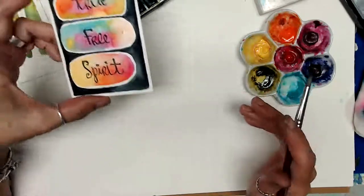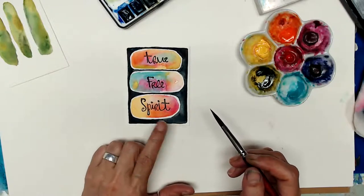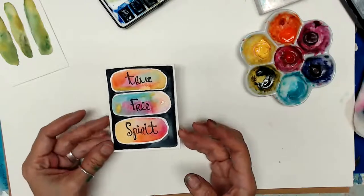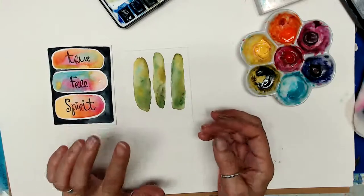Ta-da. And then I think this would be really fun too, to take some either white gouache or even just maybe your paint markers after this is dry and do some fun little mark making around there. And then we'll take this one. I think this is pretty much dry enough.